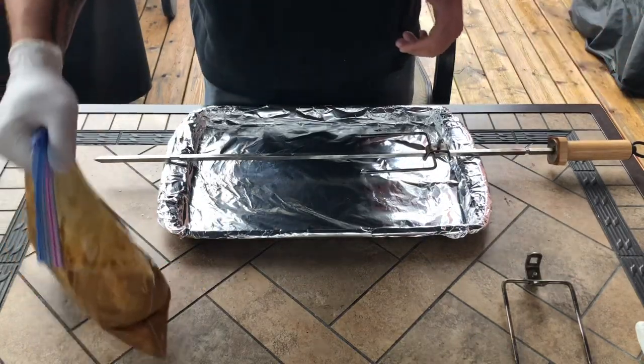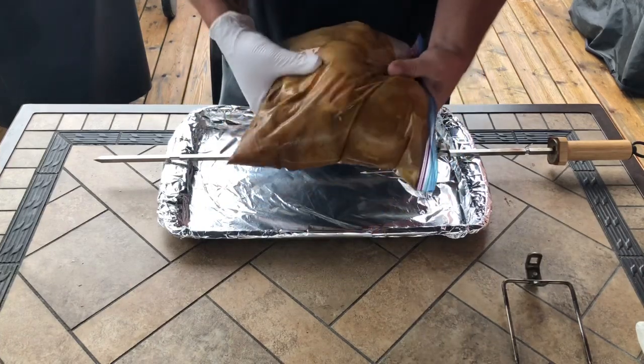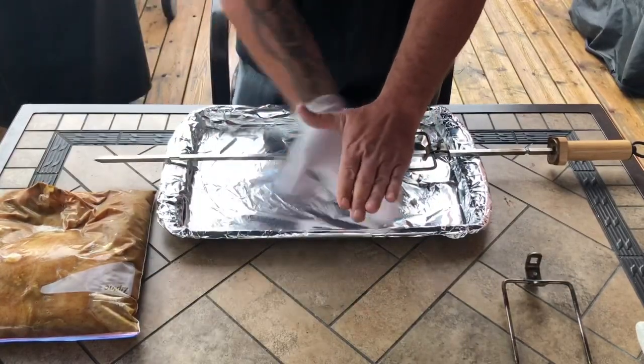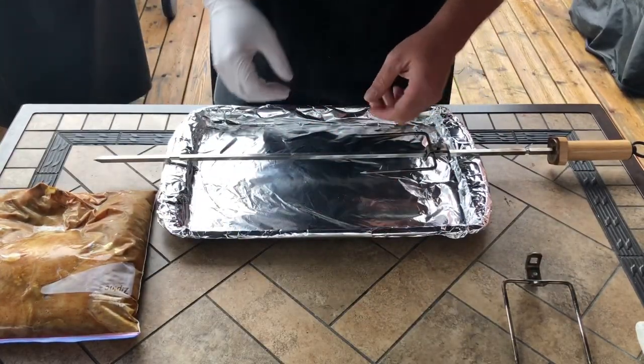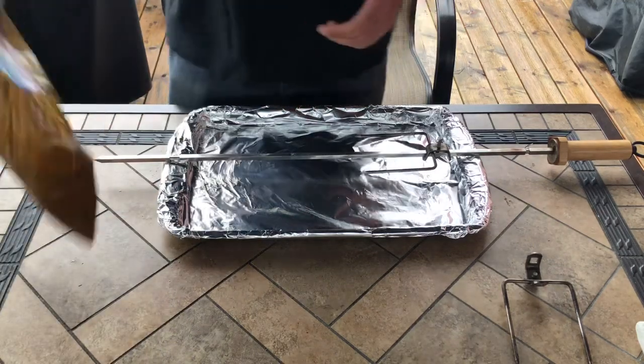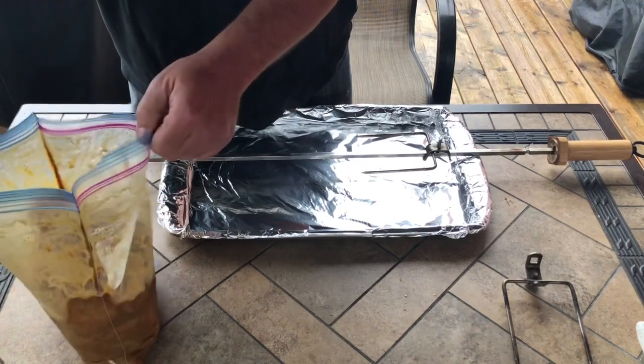Today, I'm gonna make chicken shawarma. Got my meat marinating, boneless, skinless chicken breast. And I took the whole breast and I sliced it in half all the way through to make them thinner. You'll see when I open up this bag here. These have been marinating in my fridge for about a day already.